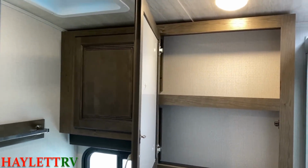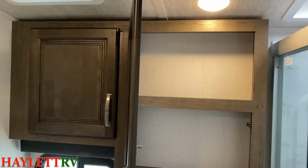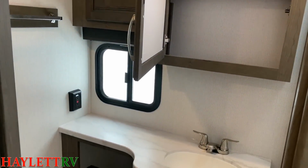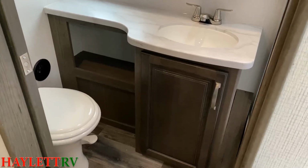But just the overall look at the big medicine cabinet and mirrored door right there. I just wanted you to see that it isn't just a mirror glued on the wall. I like that little window there in the, I almost said kitchen. Hope you're not cooking in here. Bacon brownies, maybe? I don't know.